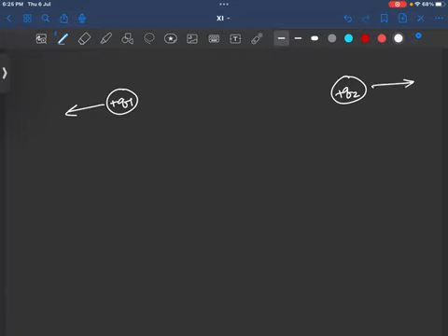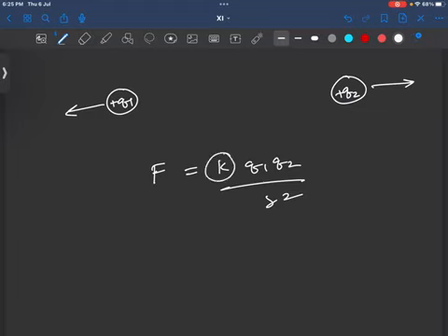The force with which they repel each other is given by F is equal to K Q1 Q2 by r square. It follows a similar law to gravitation. Similar है, Coulomb. So this is known as Coulomb force. The way attraction between two bodies is known as gravitational force, it is known as Coulomb force because this was given by Coulomb. The guy's name is Coulomb. ठीक है? So K is a constant. 12th में पता चलेगा क्या है?